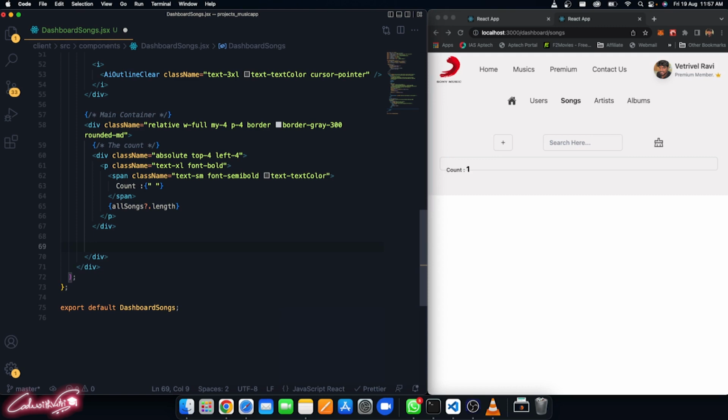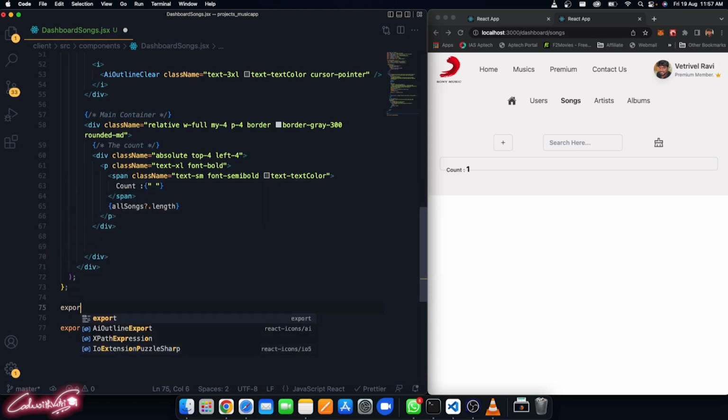Okay, so I need to bring the song container, and I'm going to create the internal song container. I'm not going to use it anywhere else, so I'm just going to create that inside here only. I'm going to create an internal component.